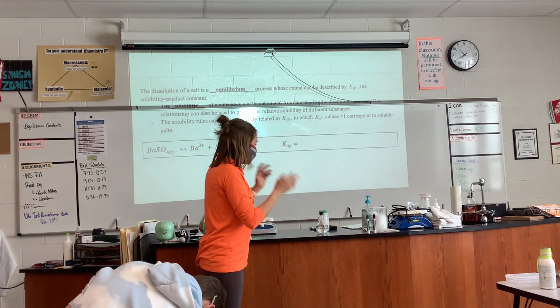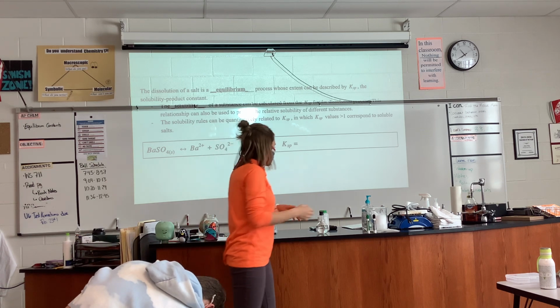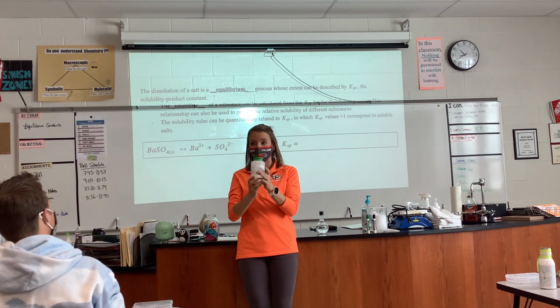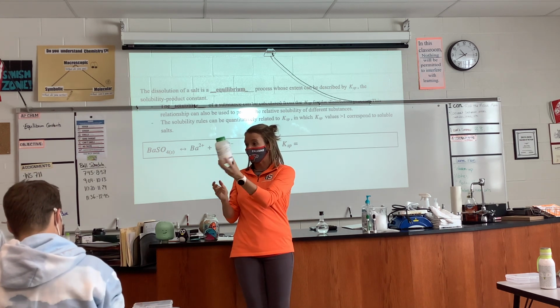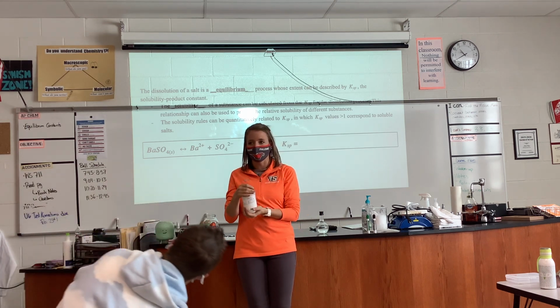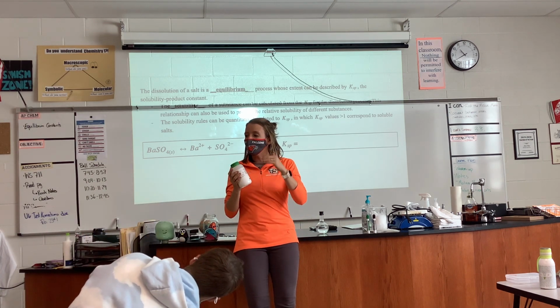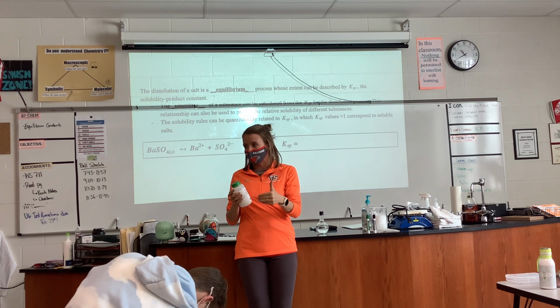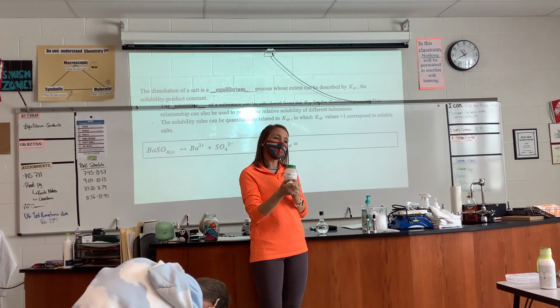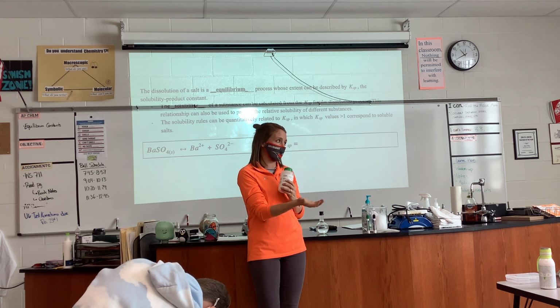Okay? So what I have up here that I made beforehand because it needs a little bit of time is a solution of sodium acetate. So sodium acetate exists as a solid in this jar. I dissolved it in water to make a solution. Now when you dissolve the max amount of a substance, meaning if I put more in, it doesn't dissolve anymore, the solution becomes saturated.